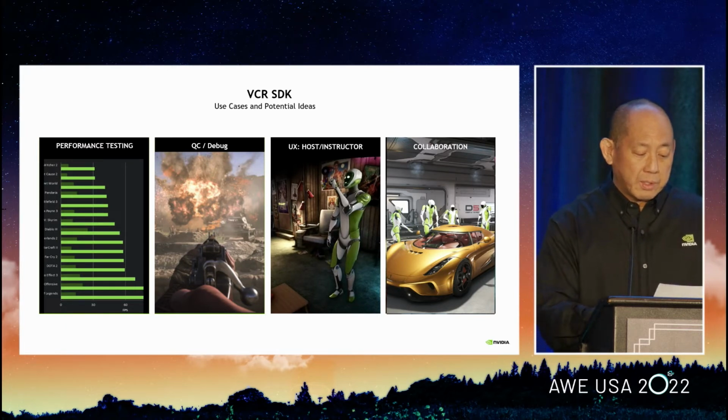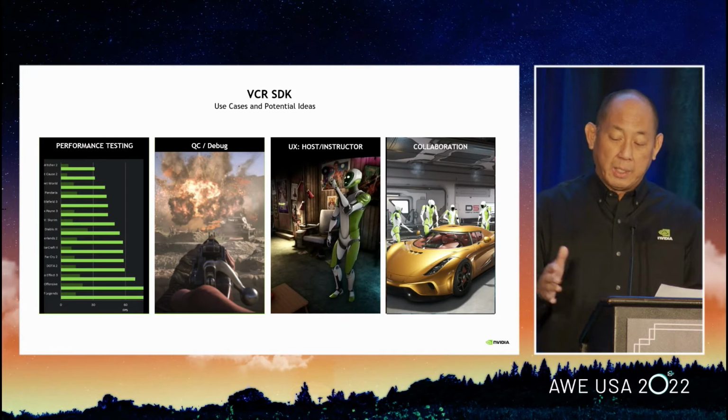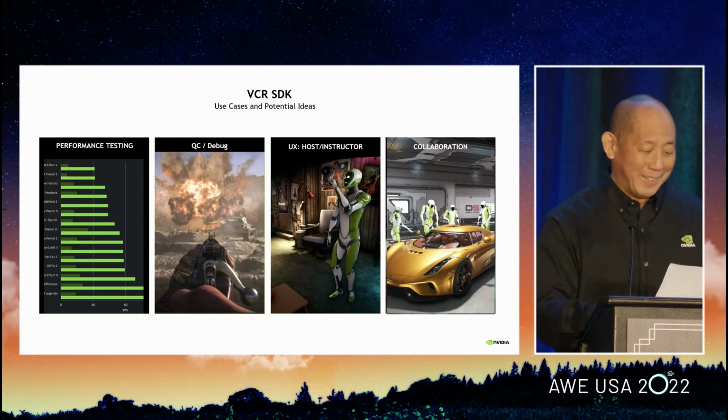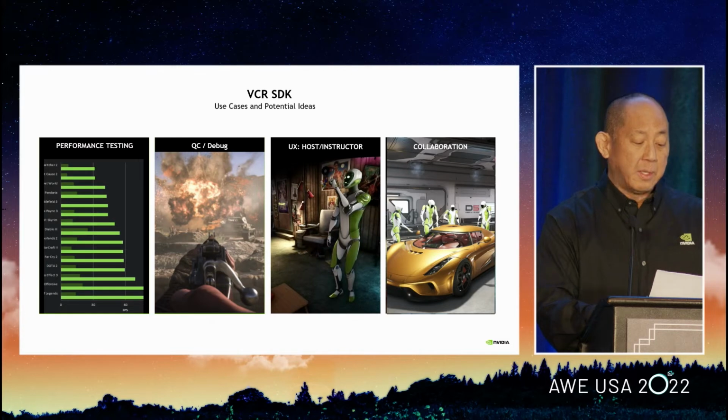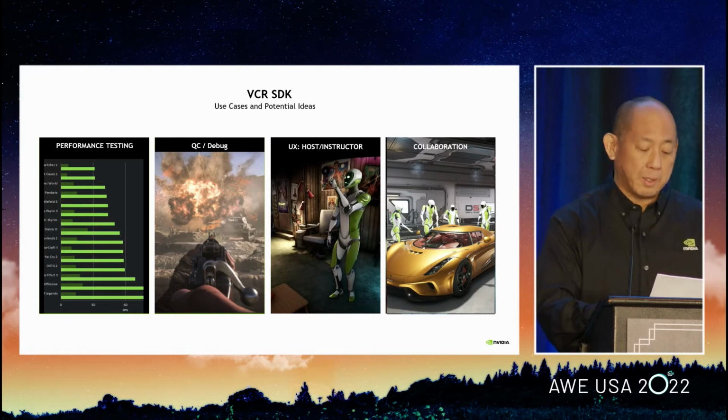With a recorded VR session, and I'm talking about now pane 3 on your right, you can now actually have a VR host and instruct users through a training or entertainment experience. The pace, the menus displayed, and content would be consistent with each VR walkthrough by replaying the recorded VCR session. Finally, if you are using a VR application that supports collaboration, you can play back a VR session with multiple avatars to simulate collaboration, and I'll expand on this in a bit.